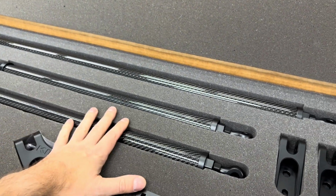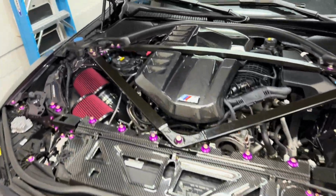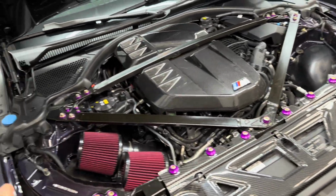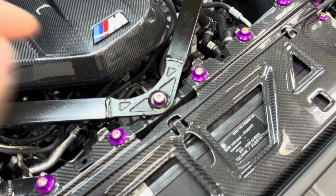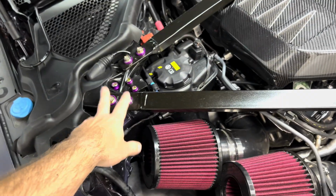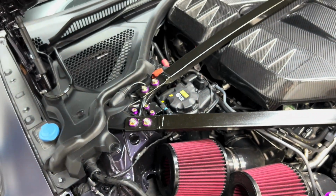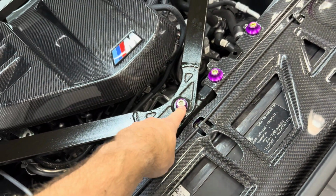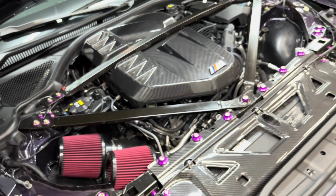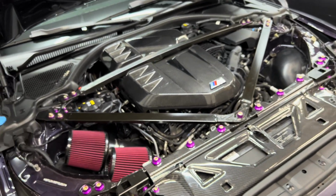So we're going to go ahead and get this installed, but first we actually need to remove this. This is pretty easy to remove. It's a little bit different in terms of the sizing. Stock up here, I believe, is a 15 millimeter bolt, and then up here is a 13. But since we have the Downstar hardware, we got a 12 millimeter and then a 6 millimeter Allen up front. So I'm going to go ahead and get that removed, and then we can start installing the Kies strut brace.